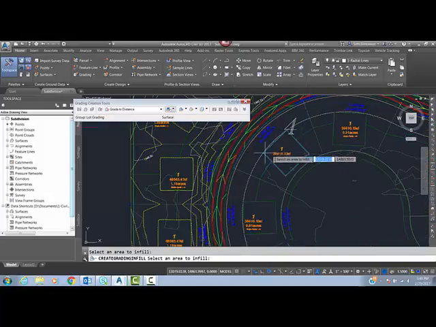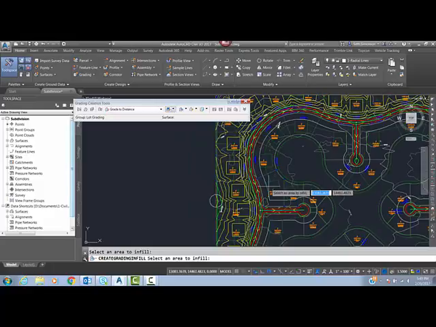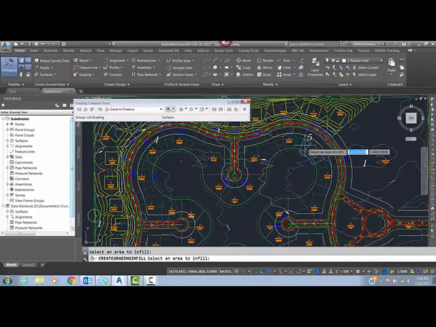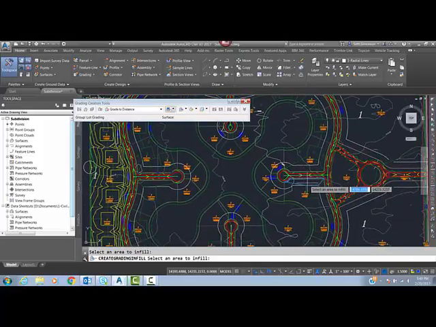Now I'm going to finish up by doing the insides. I'm only putting it in areas where I did grading.